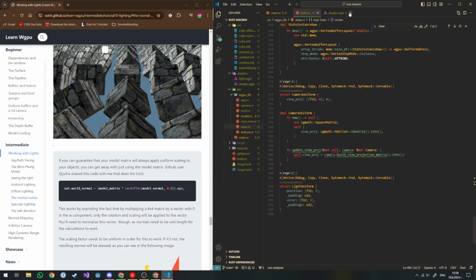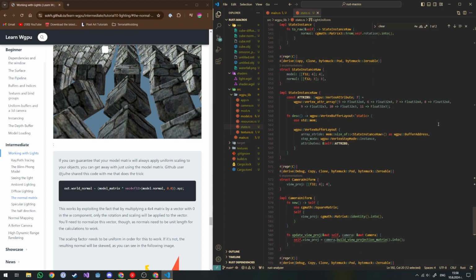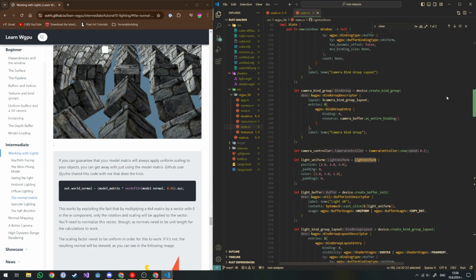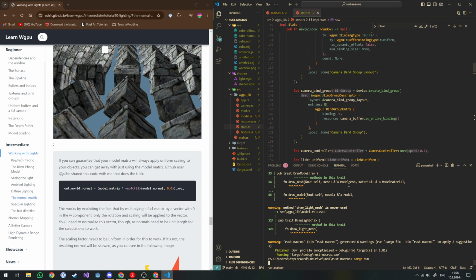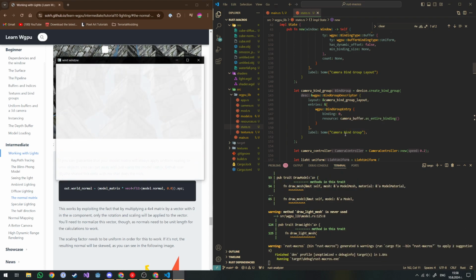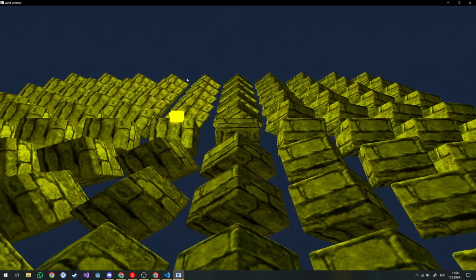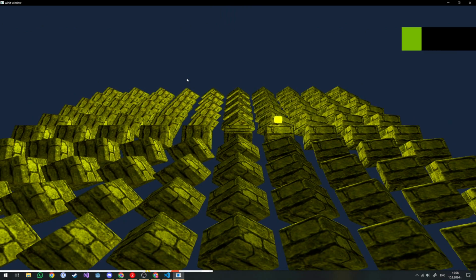Let's see how well it actually works. Where are we creating our light uniform? Down there. No, all of them are yellow.